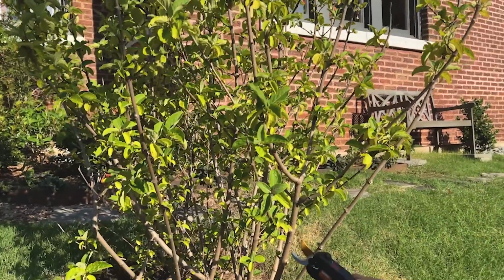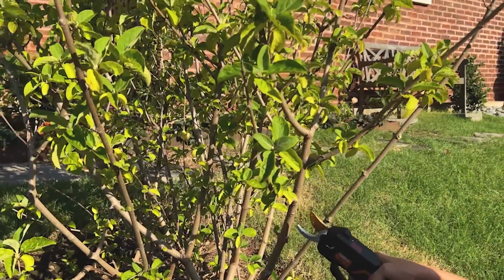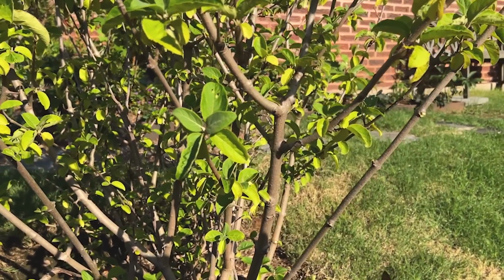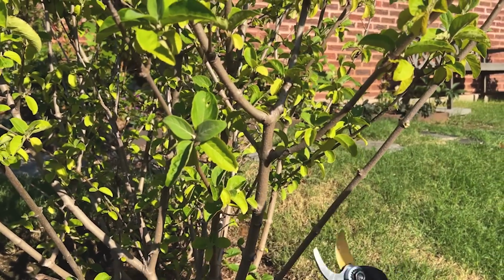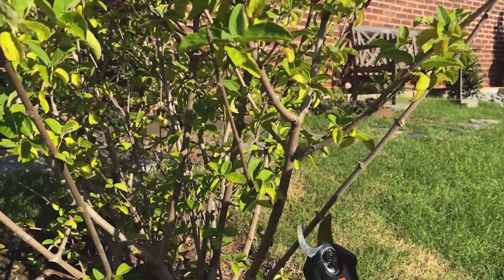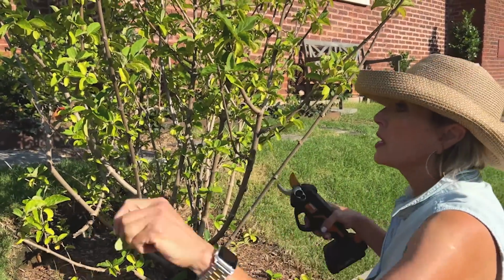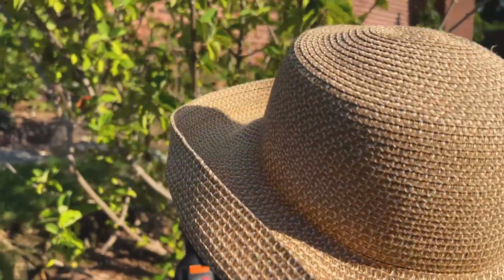Okay, this one, does it stay or does it go? I only want it to go just because I want to see you cut it. So that's the wrong reason. So don't do it because. Sorry, Stuart. I'll take off. And some of these I can just pull off with my hand. Okay, but here you go.